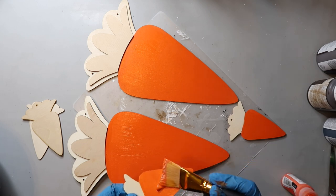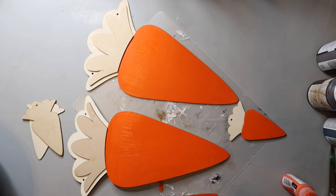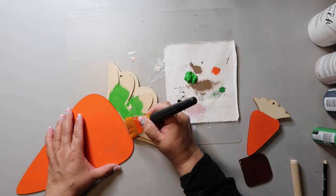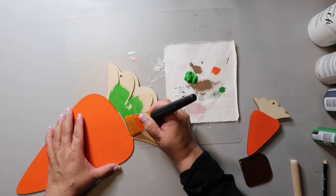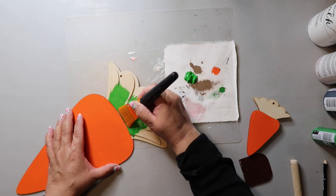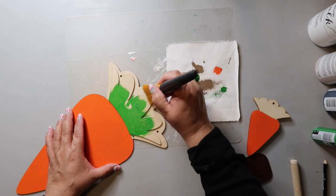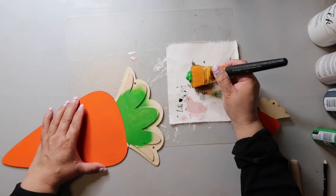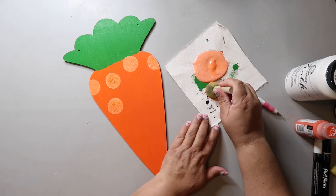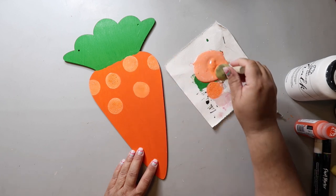I'm making two sides in this footage, but for this project you just need one large carrot and two smaller carrots. I'm painting the top part green, and you'll paint both the large and the two smaller carrots the same way. If you have another color scheme in mind you can certainly go with that — I think it'd be really cool to see what other colors y'all come up with. To add some fun to the sign, I took the orange used for the base and added some white to make a lighter color.